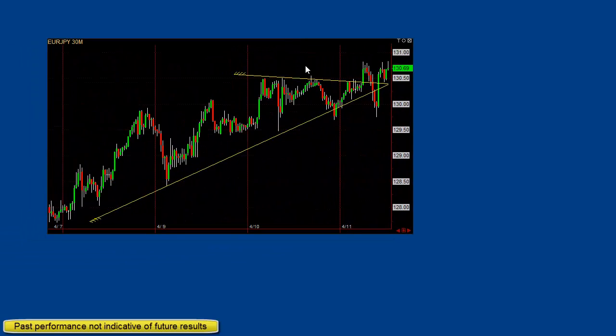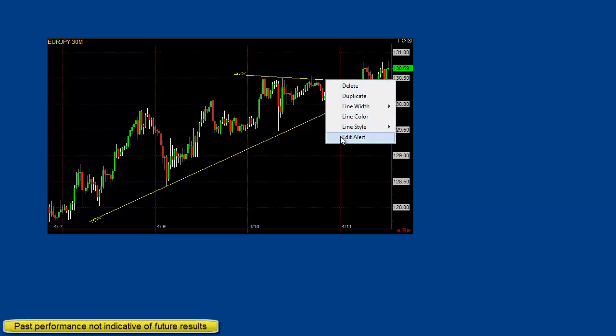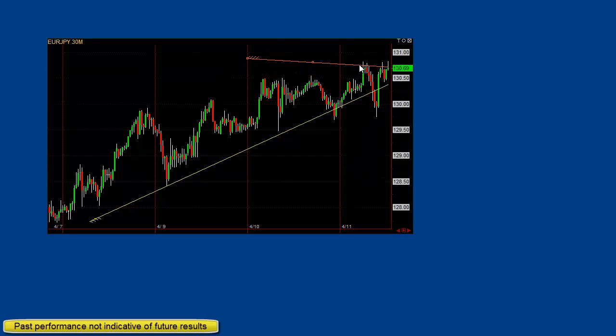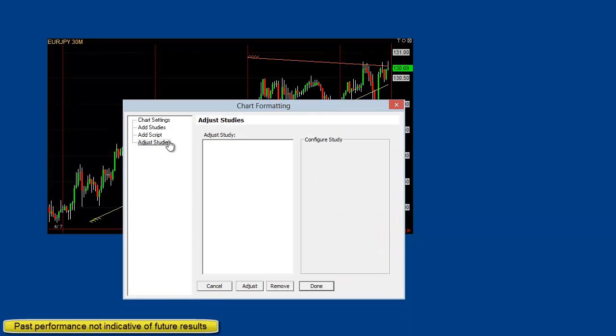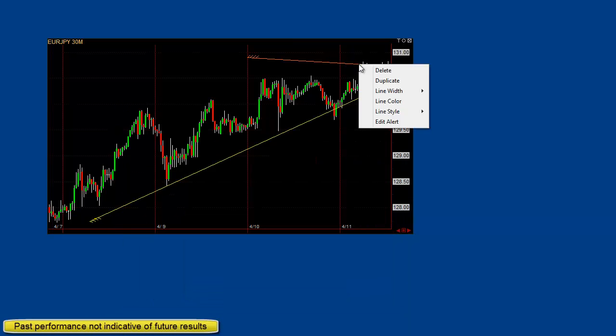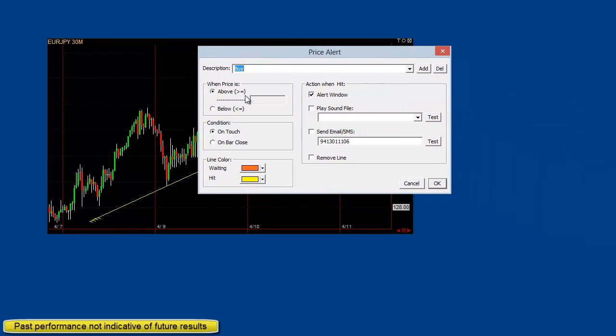Here's another chart that got triggered last night. So it had a small loss here, probably a small win here. And once they get triggered, they turn off. If you want to have them turn back on, all you have to do is hit edit alert and go like this. And then if price goes above this level, from underneath it to above it on a tick level, it gets in. You can also set it to alert when a close of the bar is over it. You can see the default is on touch, when it goes from below to above it, but you can also have an on bar close.